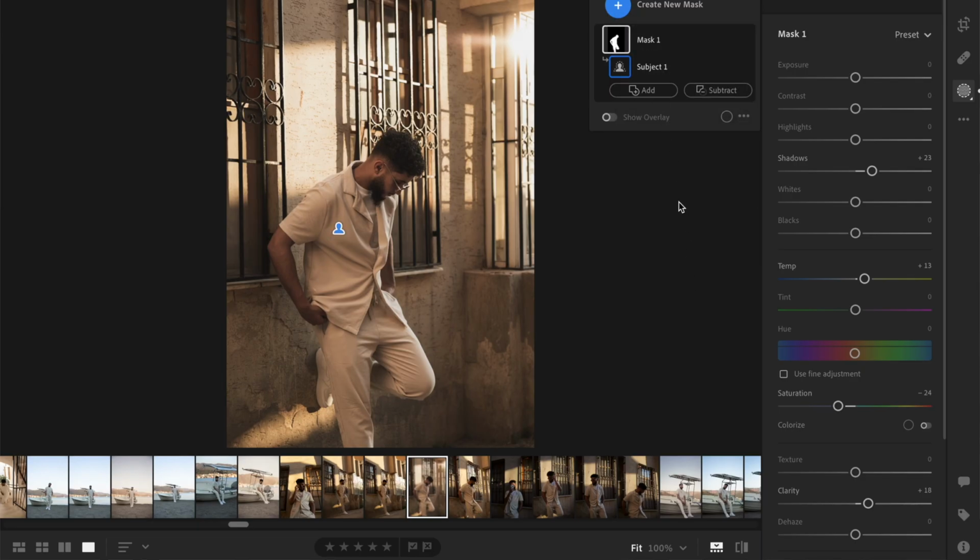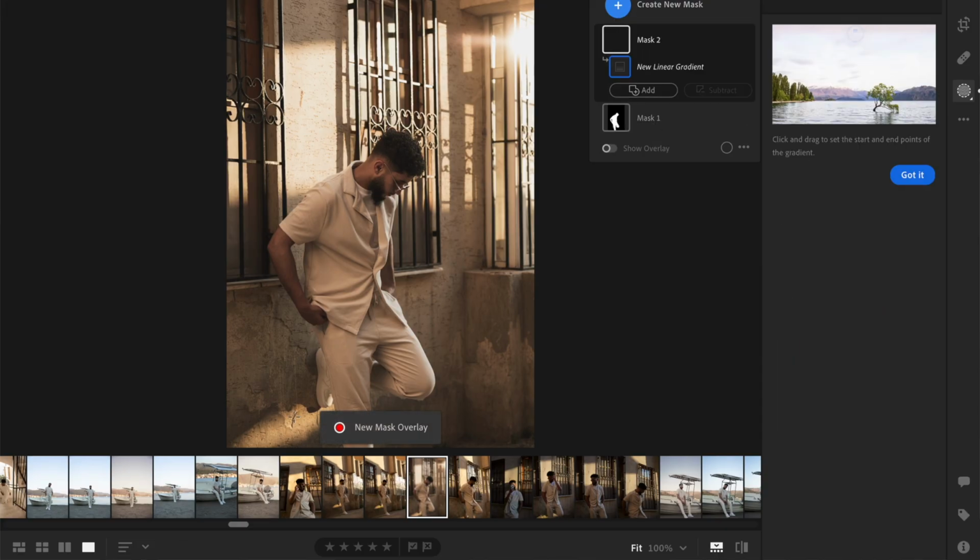And now what we're gonna do is we're gonna go and add another mask. If you look at the image, you can see that on the top right, there's light coming in, and on the bottom left, it's a bit darker. What I'm going to try and do is enhance or emphasize that, just to give it a bit more depth.